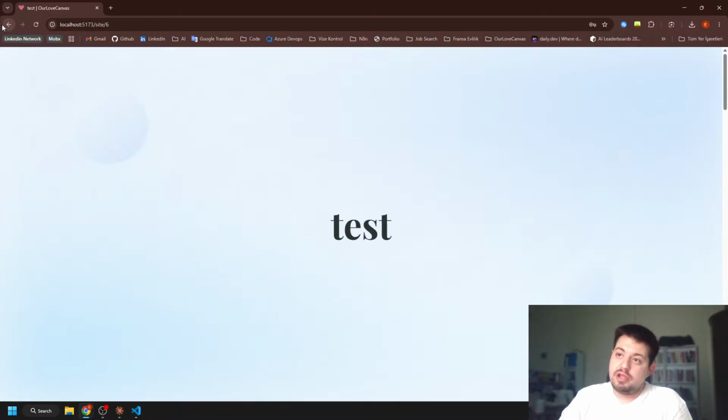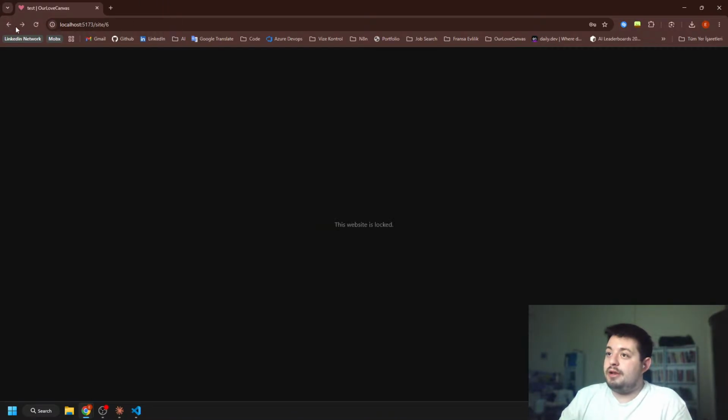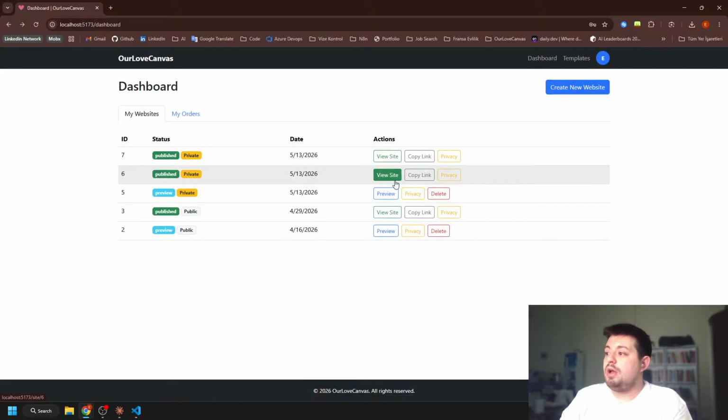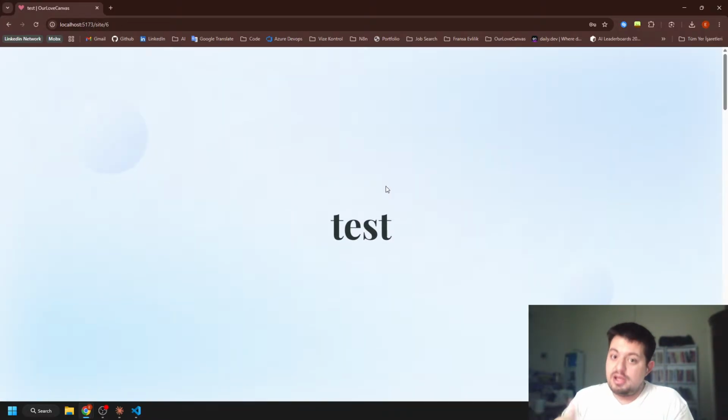That is totally okay so far. But if you enter once, it doesn't ask you again. And even though we changed the password, even though we changed the status from private to public, public to private, if you enter the password just once, it keeps allowing you to enter the website, which is not good.